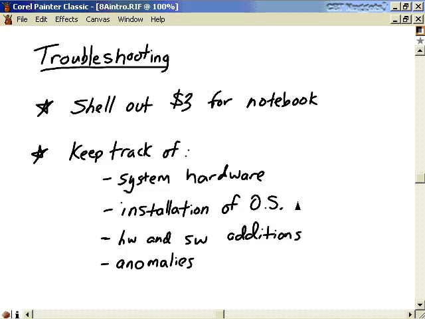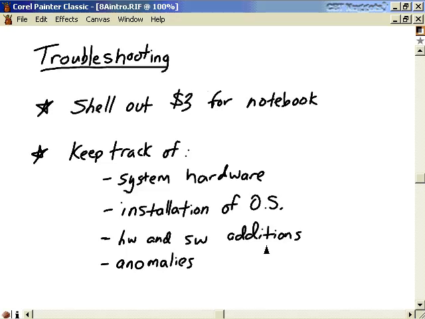Then keep track of the installation of your operating system. Keep track of what kinds of decisions you made during the installation. How did you partition the disk? What kinds of software packages did you install? Things like that. What kinds of drivers did you put on your system and so on. And then as your system lives and evolves, keep track of hardware and software additions or subtractions that you made from your system. And again, all of this stuff, anything that goes wrong during the process, like you tried to install this software but this library was missing, so you had this conflict and so on. Keep track of all of that stuff.